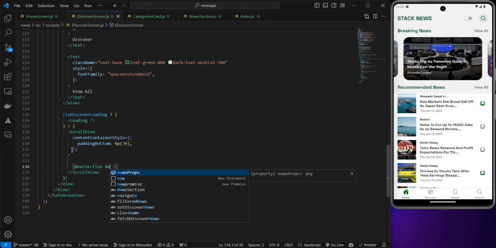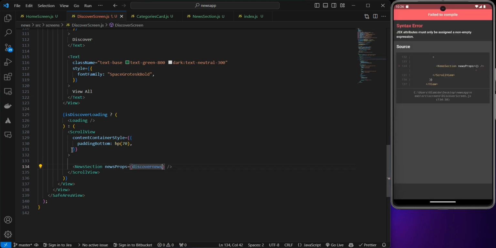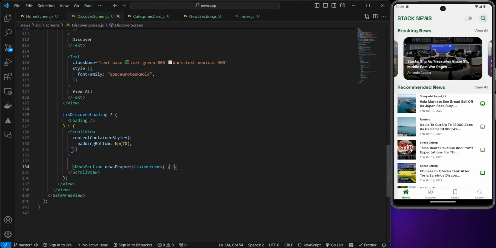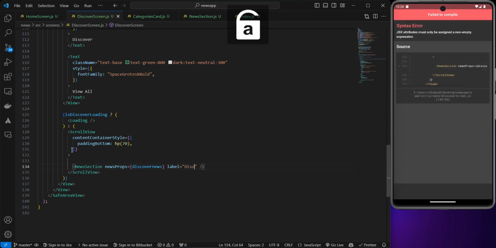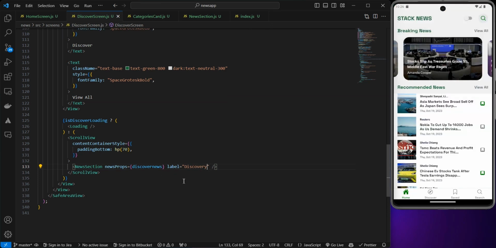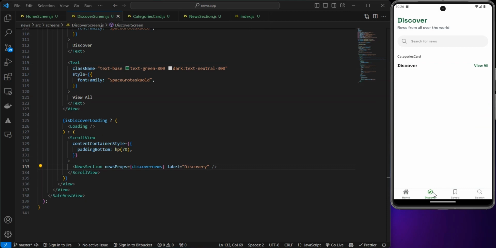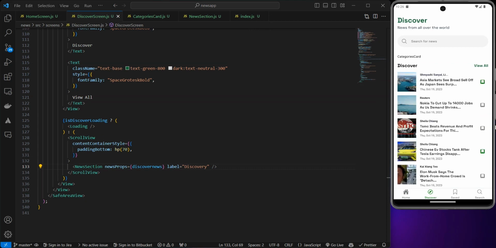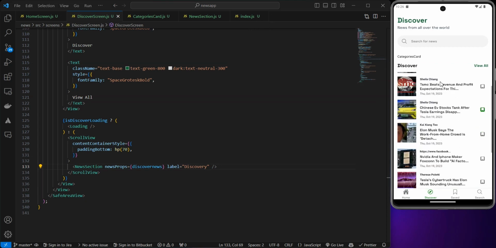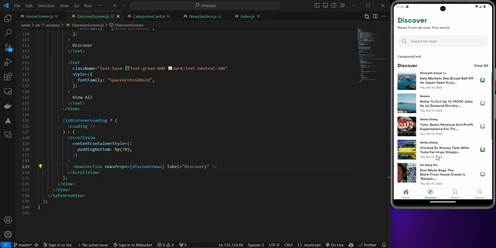And this news section is going to say news props is going to be assigned to discover news. And also the label is going to be known as discovery. Save that. And let's just check our discover component and see if we are getting, as you can see, we have the business component right here, and we are good to go.